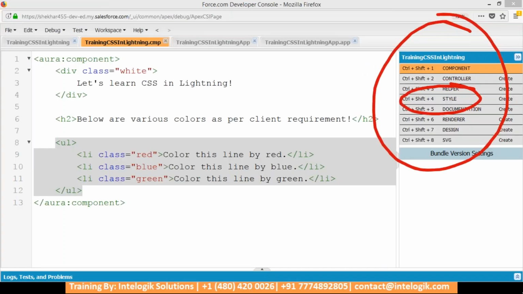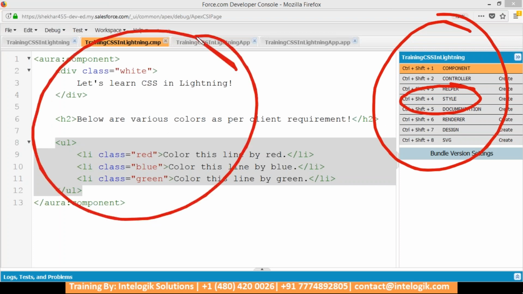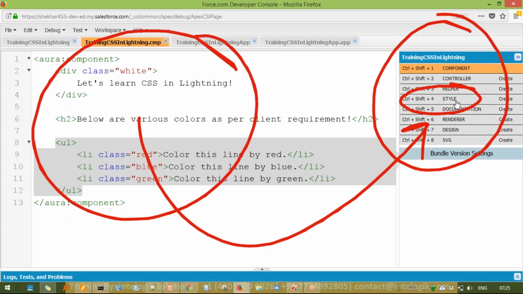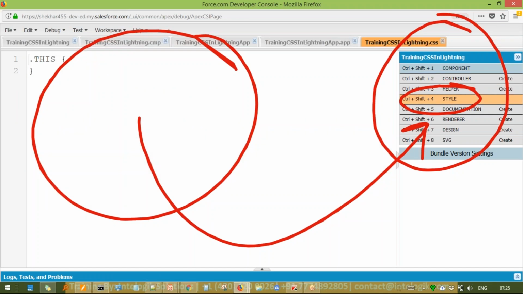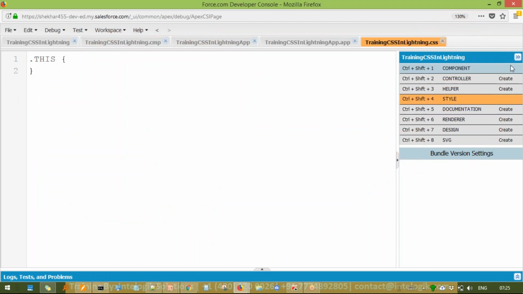See here I'm marking. If you want to work on this bundle and this component, whatever styling you want to give in that bundle, there is a style element. So for any entity in that bundle for which you want to give styling by CSS, you need to work on this style section. Click on this and look at this. Right now it's like this. By default there is nothing. It's just talking about what all the possibilities are, what we can do, what we cannot do, etc.